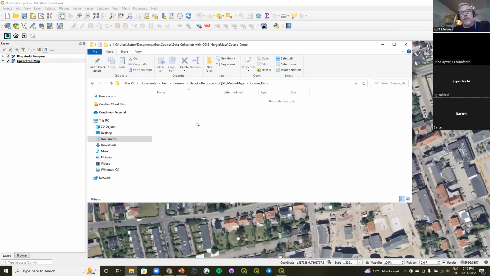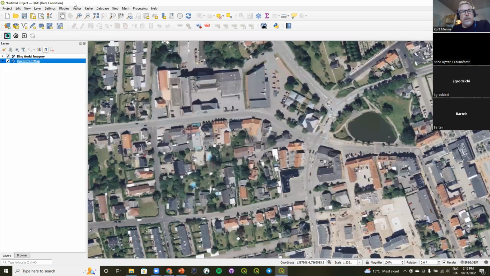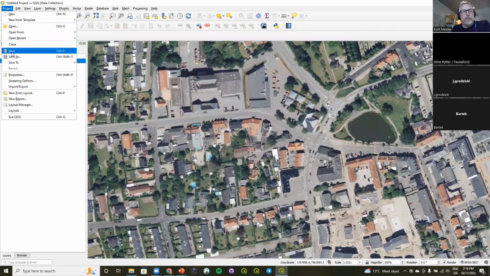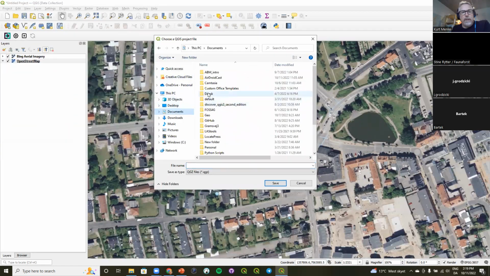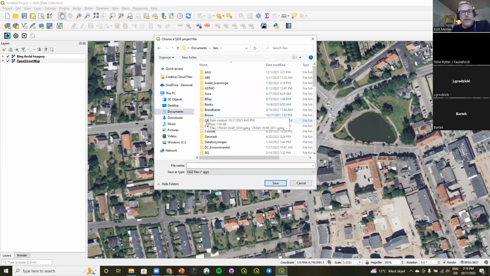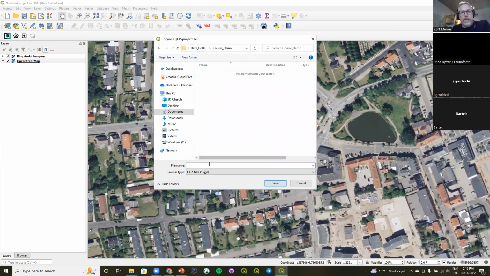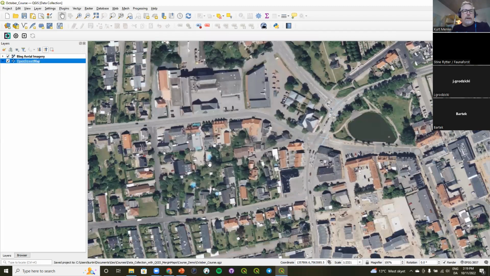I'm going to put them all into this one single folder. So with that, I'm going to save this project. And I've called my project October course.